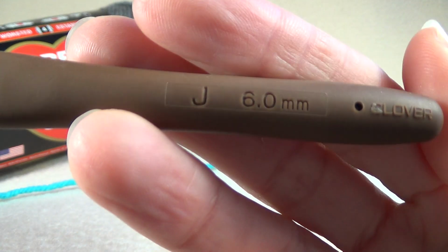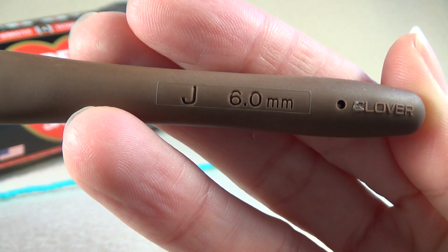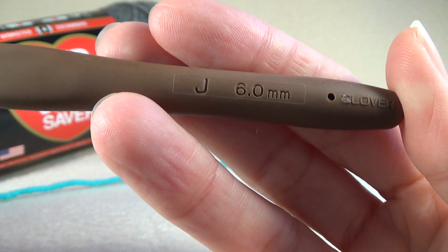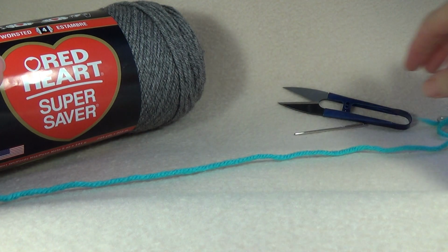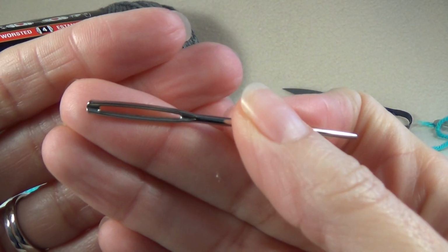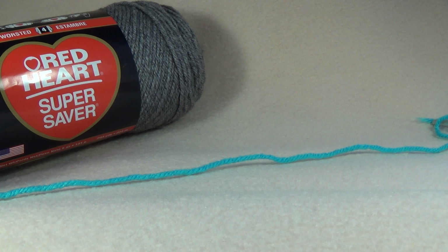I'm going to be using a 6mm or a J size crochet hook. I want loose tension with this one because I want it to drape nicely. I've also got a yarn needle with a large eye and a pair of scissors.